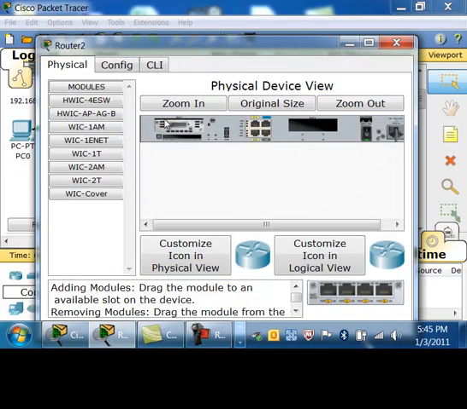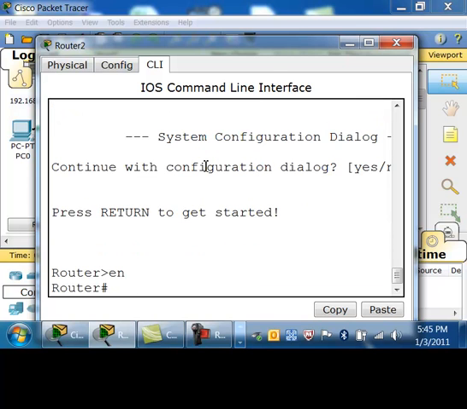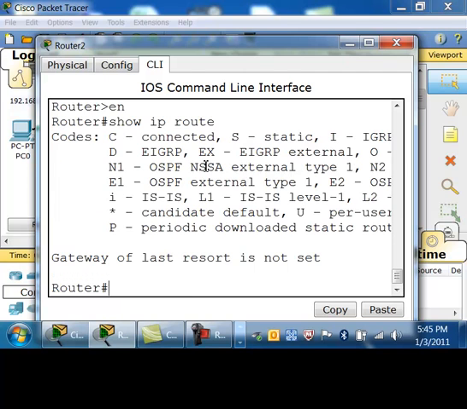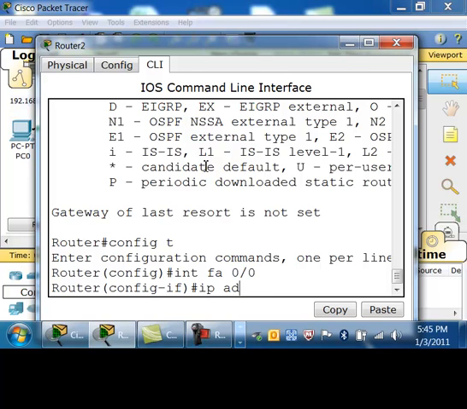Do the same thing over here on this router. No to setup mode. Notice the routing table is blank. Get into global configuration and enter my IP address on my FastEthernet. This one's on the 3 network.